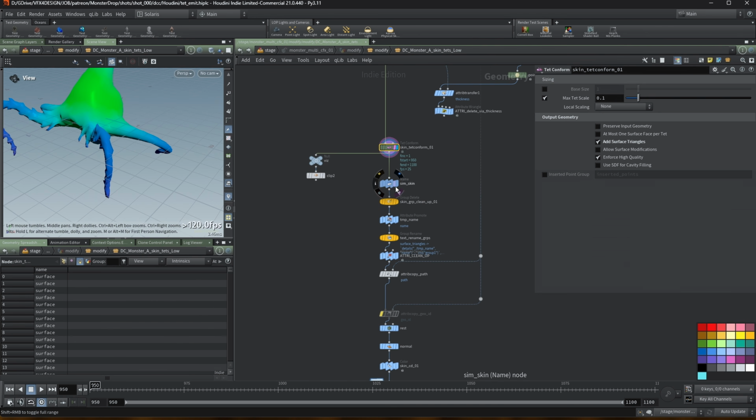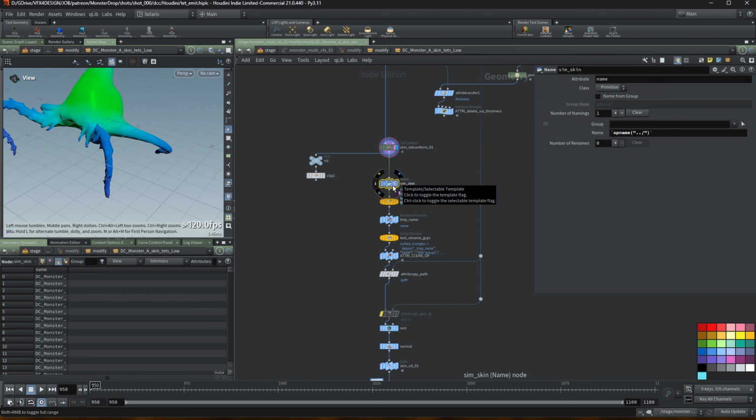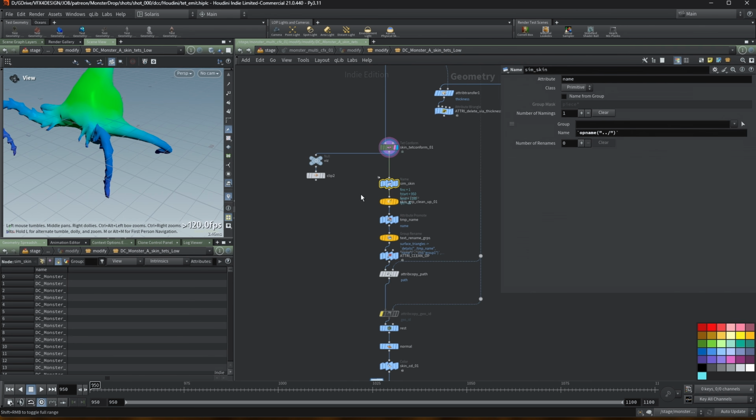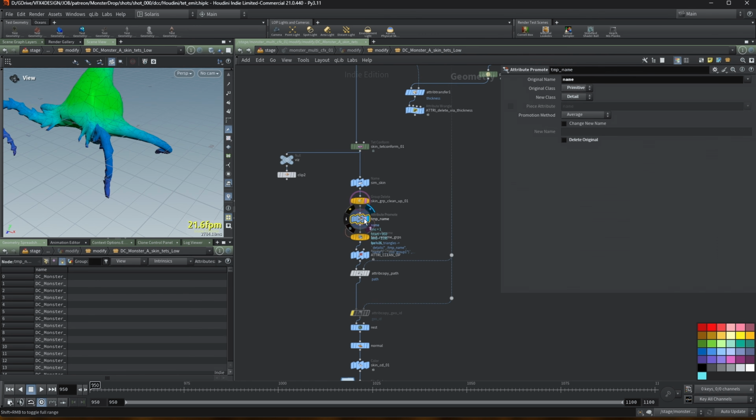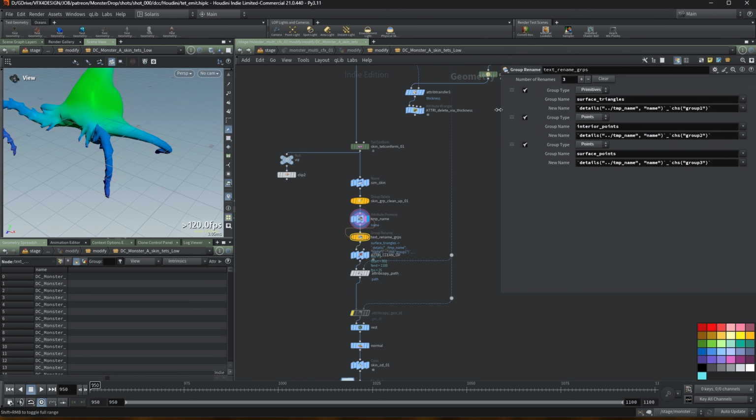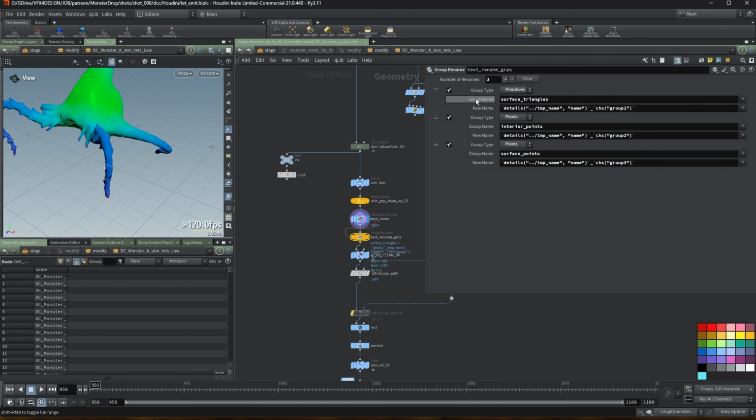So I put it through this system here to basically give this a name, and then group any, I delete any unused groups, and then create a temp name. And then I use this little trick here to take these interior points and I rename them like this.